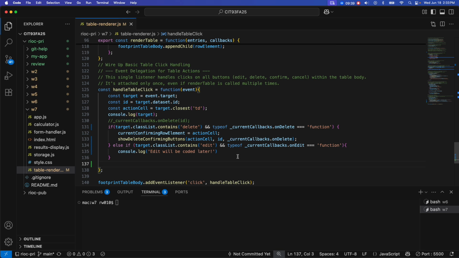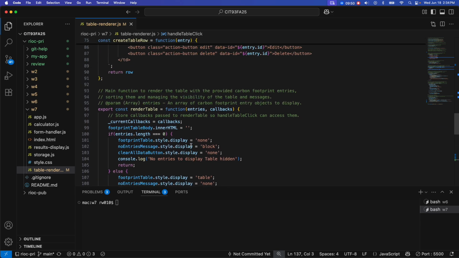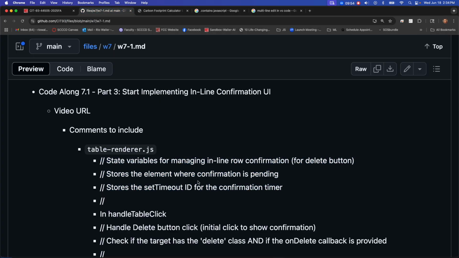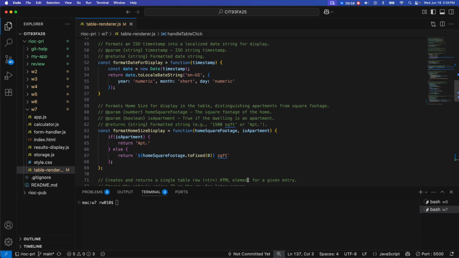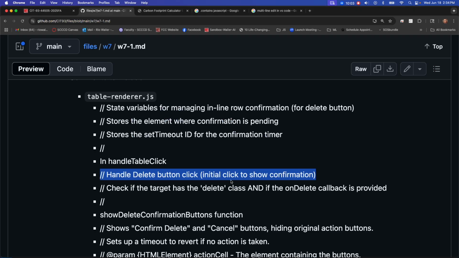So let's actually now show you how. But let's go ahead and just at least set up this showDeleteConfirmingButtons. Okay, let's start coding it itself. So I'm going to come up here, and before we leave the handler, there was some content I wanted to add here. This first one is handle delete button click, initial click to show confirmation.